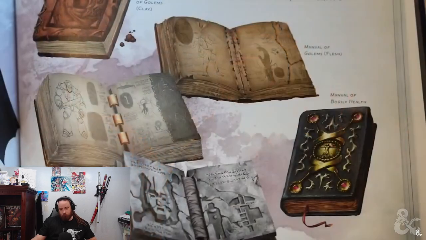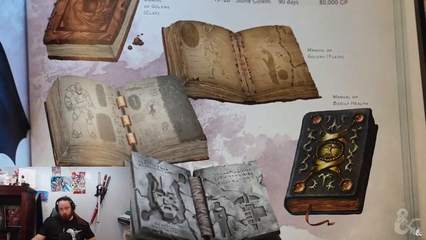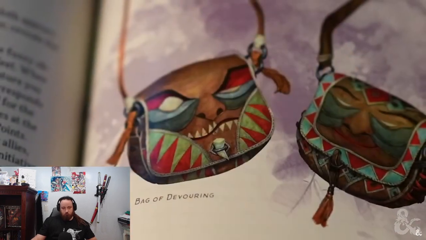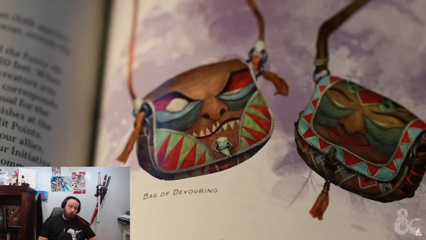And now we have so much magical item art. There's a lot of new magical items. We always had a lot of magical items in D&D, but I'm really excited about being able to see some of these re-realized. I really like the Bag of Devouring, winky face.